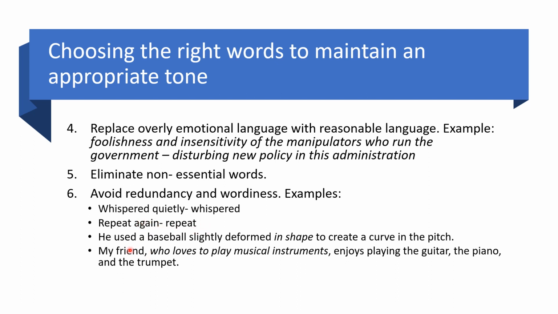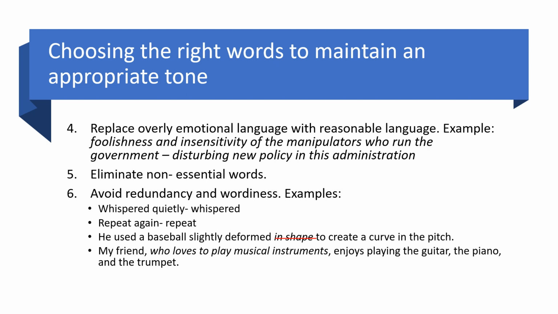Another one. Look at this sentence. "He used a baseball slightly deformed in shape to create a curve in the pitch." So we're talking about baseball here. The word deformed is already referring to shape. So the phrase "in shape" is making this word redundant. So we better remove this one. It will be better to remove this to avoid redundancy and wordiness.